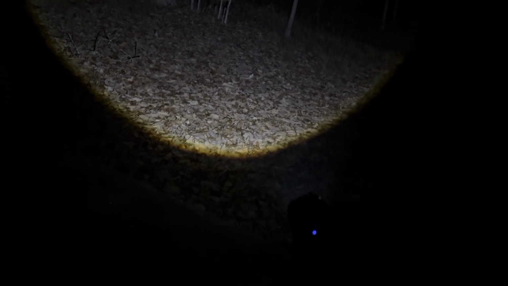So you can adjust the brightness, you can make it flash, or you can do that just by pushing it quick so you can go to those other ones. But you can see here exactly how bright that is. If you don't need it to be quite as wide, you could go in and that's going to be super, super bright, showing you a long, long ways away here up into these woods. So definitely an amazing flashlight. If you're trying to hike at night or something like that, yeah, this thing is way better than what you get with your phone or anything else, truthfully.